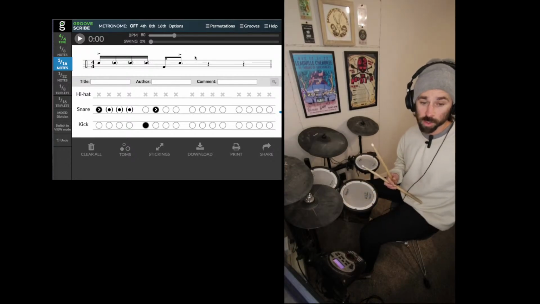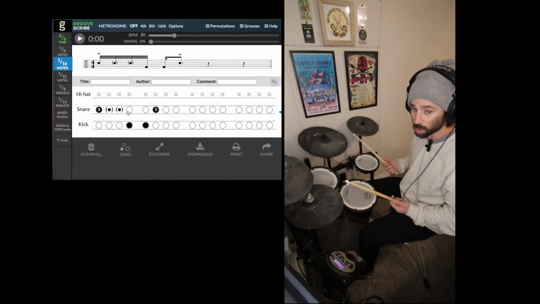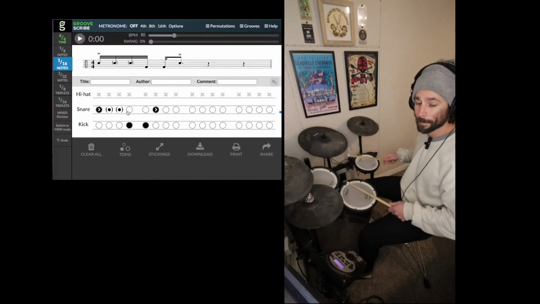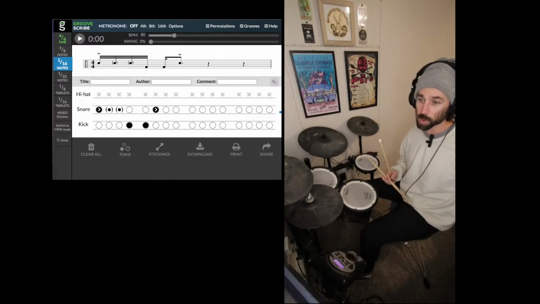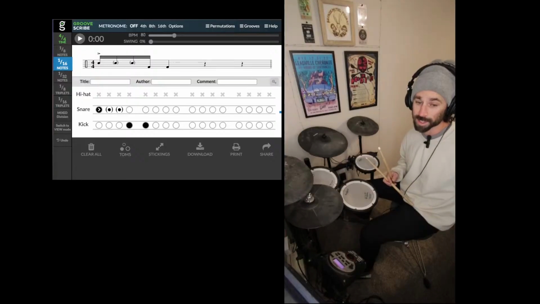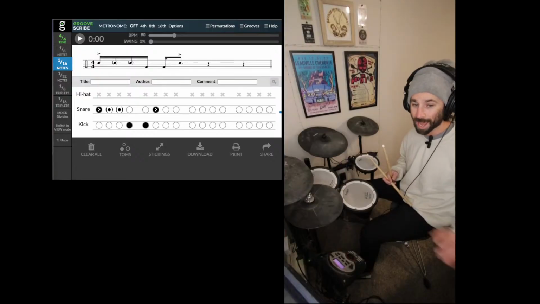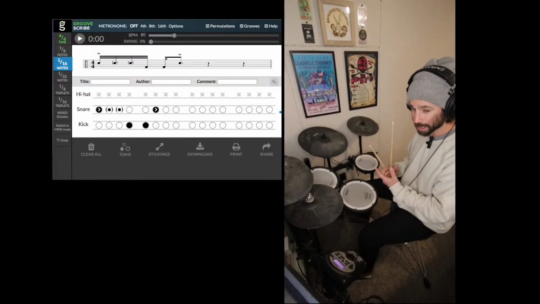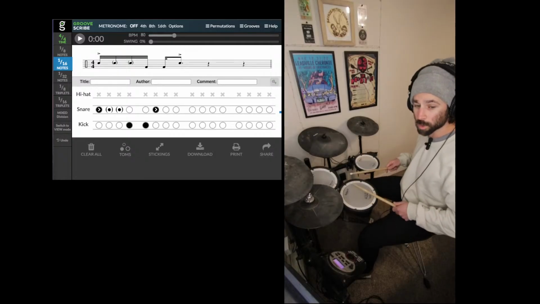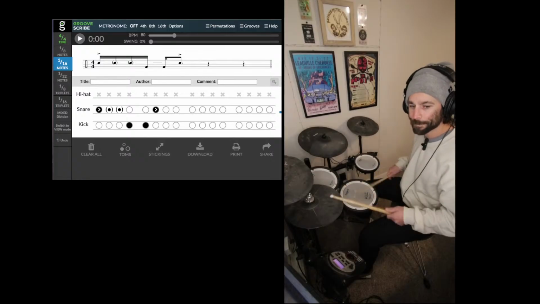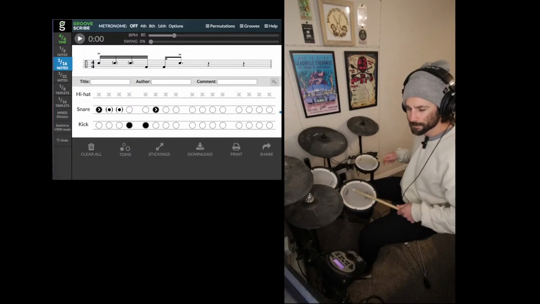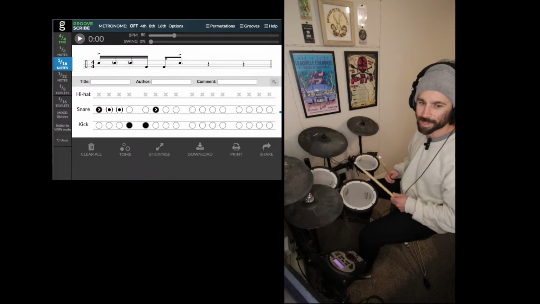Actually, I will switch that up right now because I think I have something that'll feel a little bit better. So doing our 6-note grouping like this instead. And that would also just thematically match what we're doing over here better too, because it's the same thing, except I just add a snare drum on the end to account for that last 16th note. So 1, 2, 3, 4, 5, 1, 2, 3, 4, 5, 1, 2, 3, 4, 5. And then I blow it.